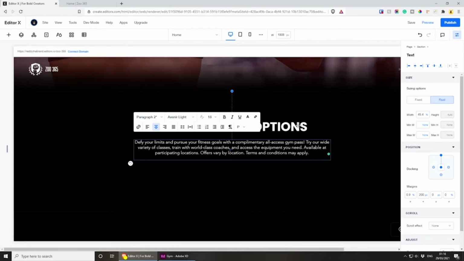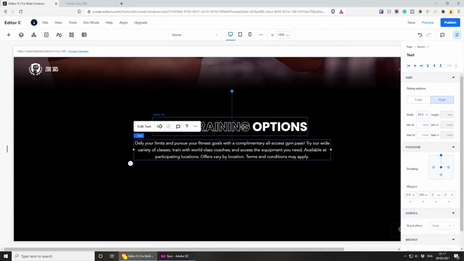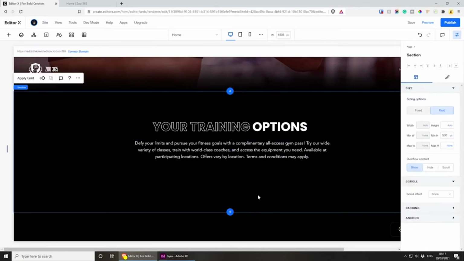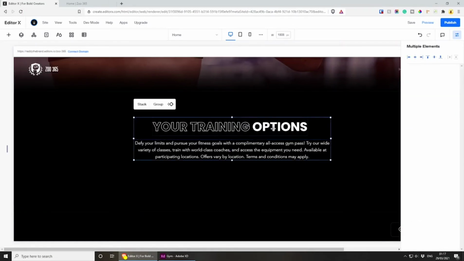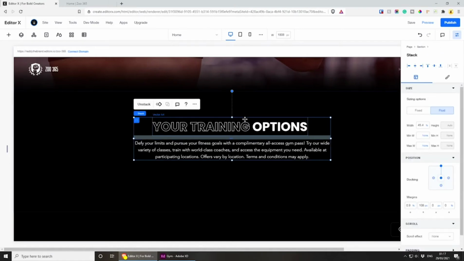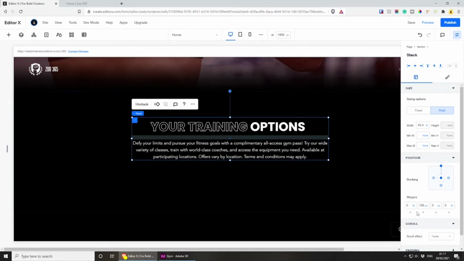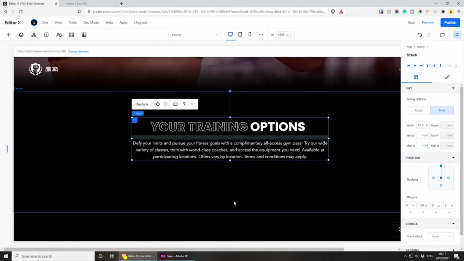So the next bit would be to centerline them. So they're now actually, yeah, I'm happy with this. The only thing that I will need to do is click on both of them and stack them. And just make sure that they're actually positioned docked at the top now this time, and just remove the margin from the left. And I'm happy with this space in here. And now we need to add a few more things inside this section.